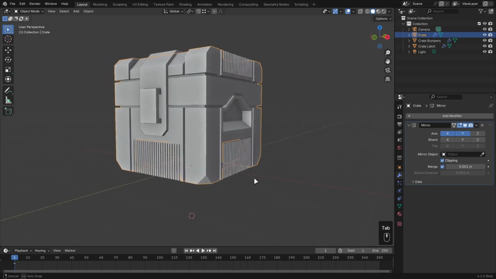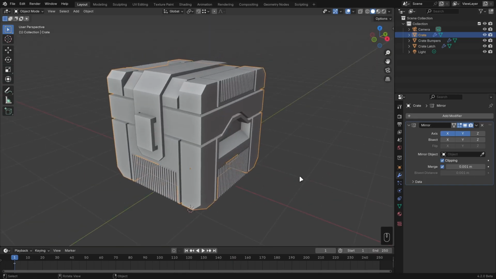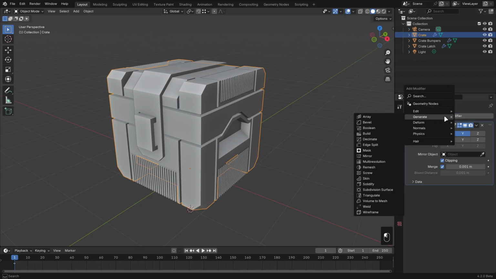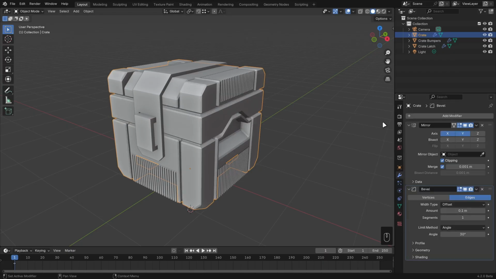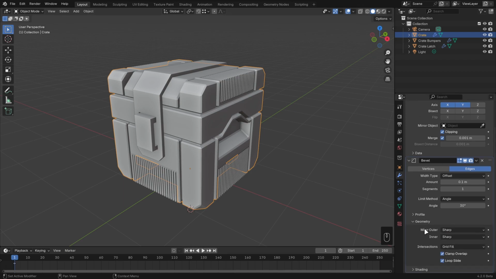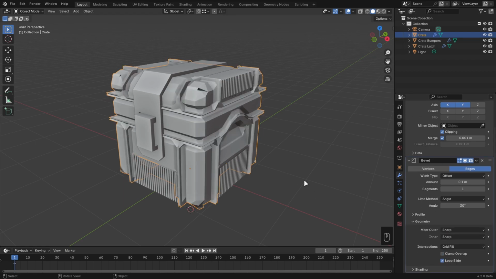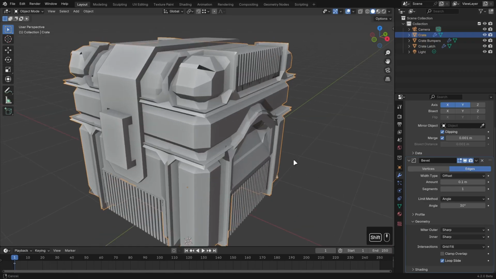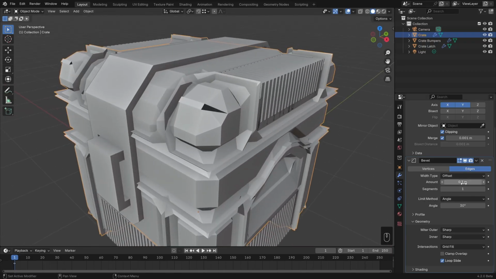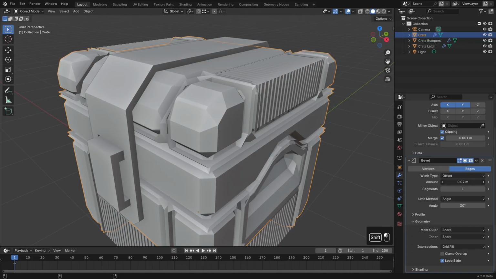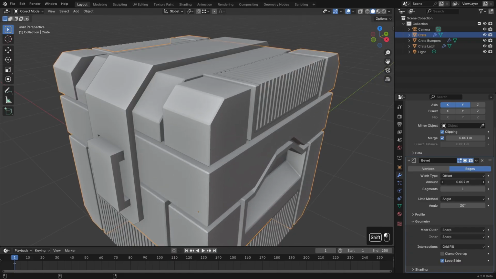Okay, with that, just as a little cherry on top, what I'll do is add a bevel modifier to just ever so slightly bevel all of the tiny edges here. So I'll add modifier, go down to generate, and choose bevel. Now, if you don't see anything happen, it's because you probably have two vertices that are way too close to each other somehow. And so under geometry, you're going to want to turn off clamp overlap. Now, this is going to make everything explode, but it also won't clamp your bevel. So let's just take our amount, hold shift as we're dragging to go down in smaller increments, and just turn this into a really small bevel.